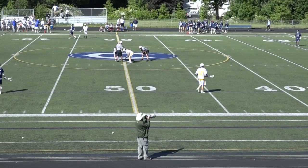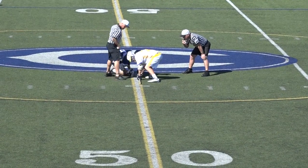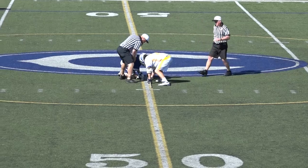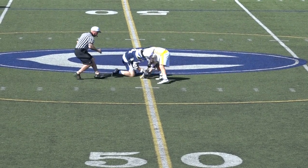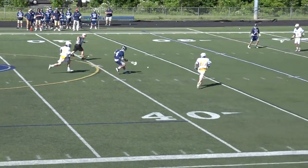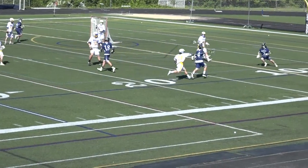Here we go. Nantucket senior Jack Sylvia, number 4, key player for the Whalers. Be interested to see how he does today against number 21 for Hull, Shane Weber, coach's son, facing off with a long stick. Jack pops it to himself, controls the ball. He's got to tuck that stick. That long stick's behind him.